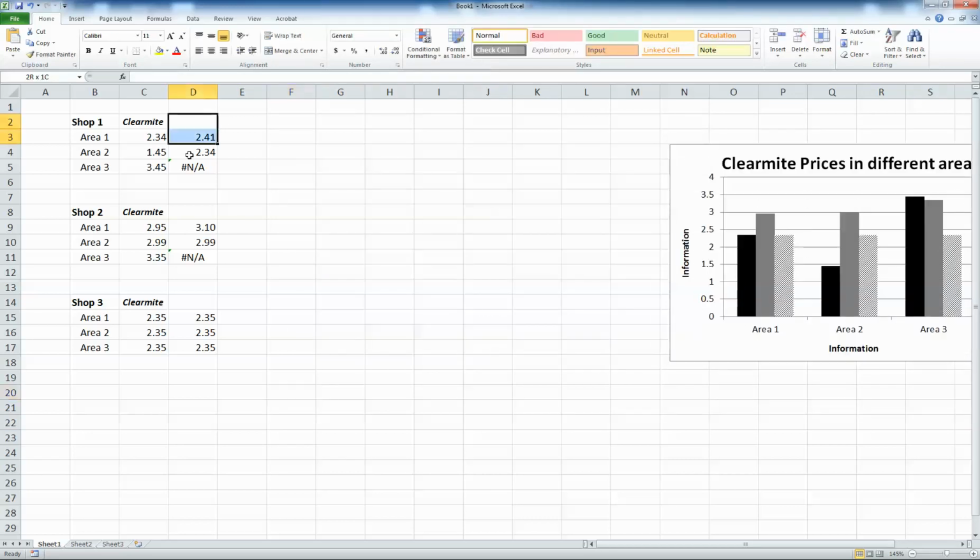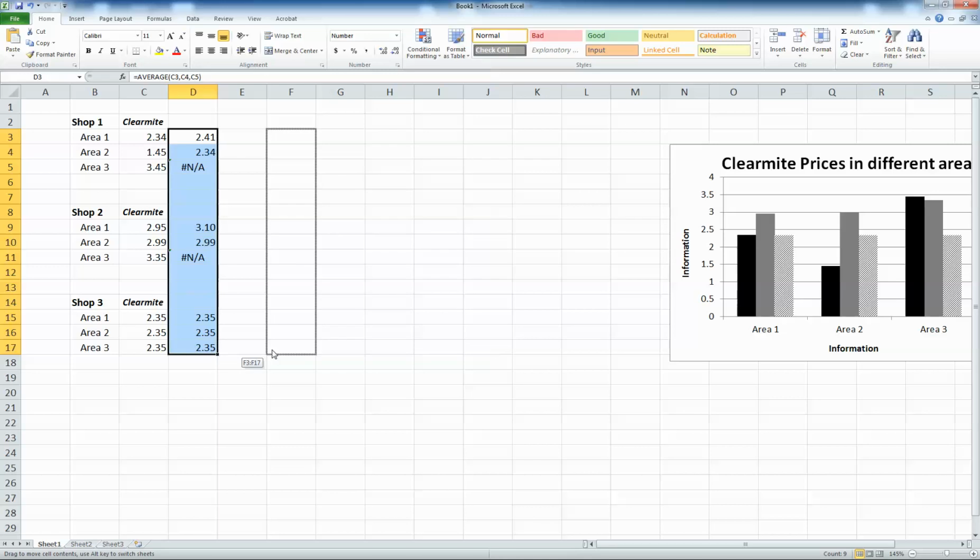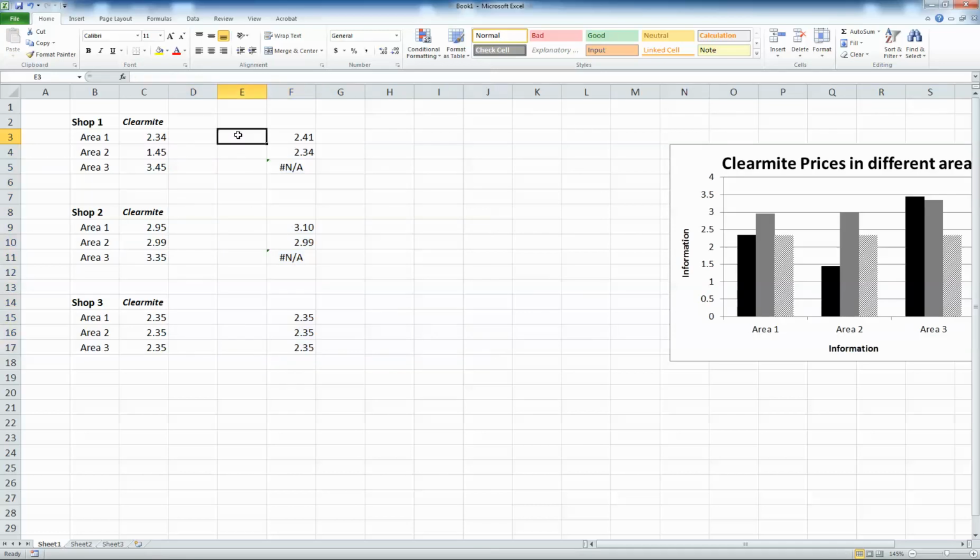I would suggest Excel has this really cool function of taking a whole lot of cells and moving them any way you want, but keeping everything as it should be. So what I can do is select all of this and see how my cursor just changed. When it does that, I can then click it and move. It's effectively cut and paste without having to cut and paste. So I'm going to move this to the side there, and I'm going to call this one the mean, this one the median, and this one the mode. So I just copied and pasted into each one of these.